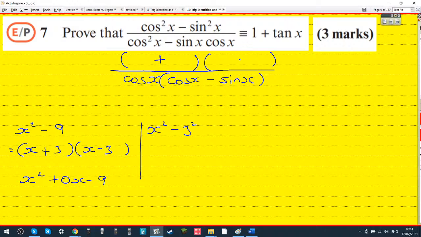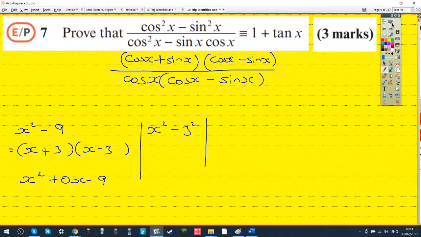So is it cos in the bracket? Yeah, cos x. And is it cos x in the other one as well, or is it sin x? You can see here, x squared, it's the square root of one and then the square root of the other. One is plus, one is minus. Sin x and then sin x, okay. And how can you simplify that fraction? Cancel out both brackets. Yep.